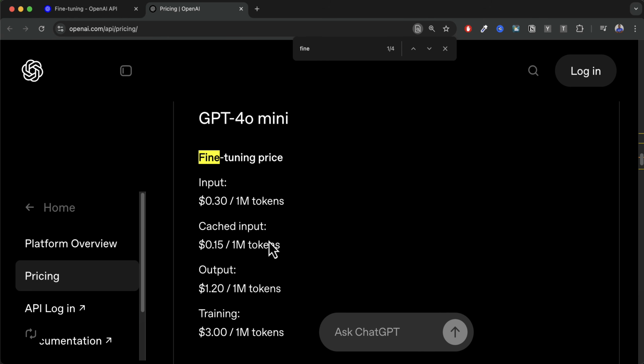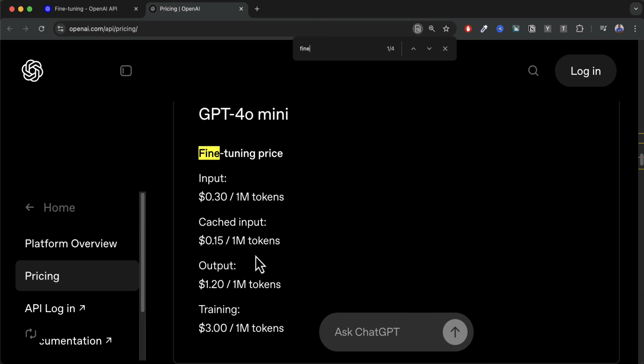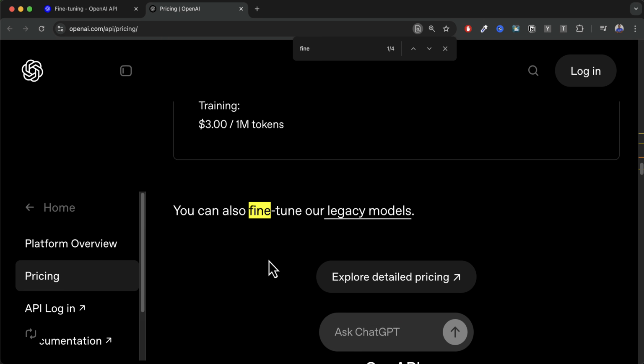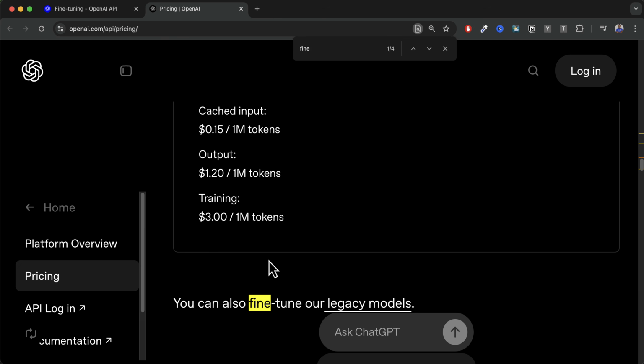Maybe by the time you watch this video, this would be lower. The idea is always to go low, of course, but maybe there's not a model where this is going to be way, way cheaper. In any case, now you know where to go and get all of that information. In the next video, I'm going to take you through the process of fine-tuning an OpenAI model, and go through the whole process so you know how to do that. All right, let's go ahead and get started.